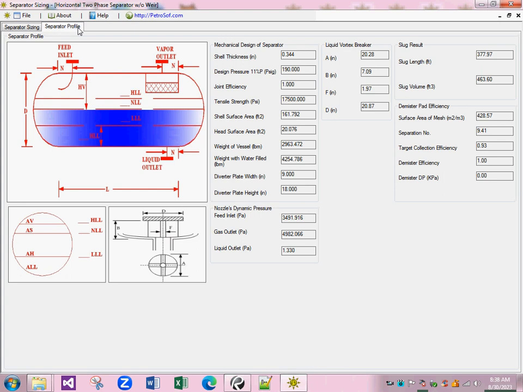The next result section is the slug results. If the user has selected the option of the slug calculation, then the slug length and the slug volume are calculated accordingly.